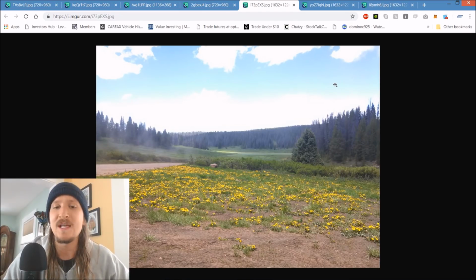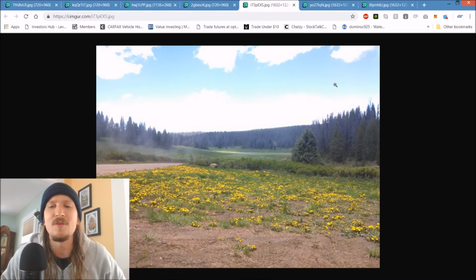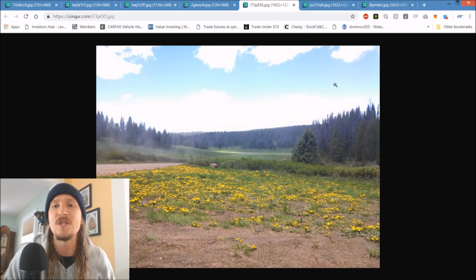And it was the first encounter with moose on this trip. I encountered another moose in Utah that we'll get to eventually. I had another lucid dreaming experience on this trip, which was a little bit concerning, where I pitched a tent and I slept in it, and it was early in the daytime. I must have gone to sleep at 5 o'clock. It was still light, and I think it was just a nap. But I laid down and I napped, and I had a lucid dream.